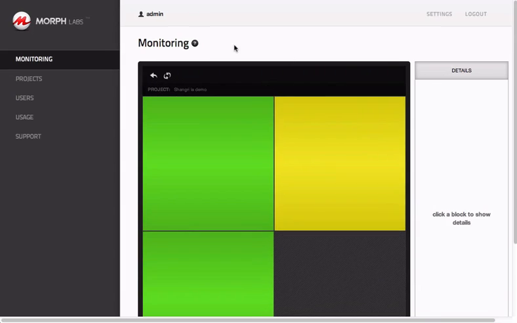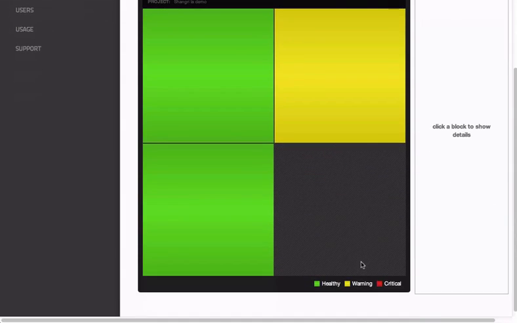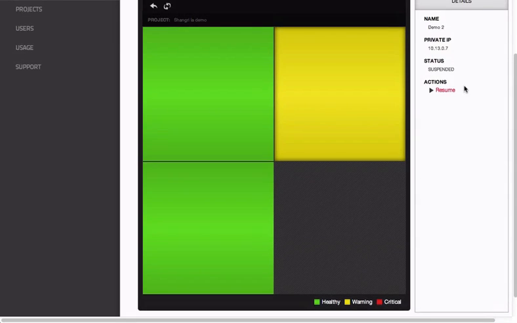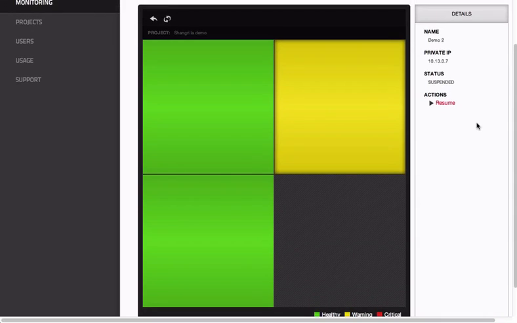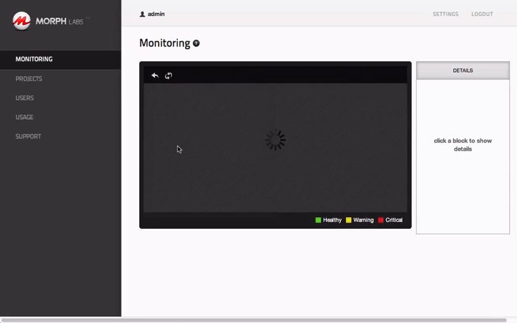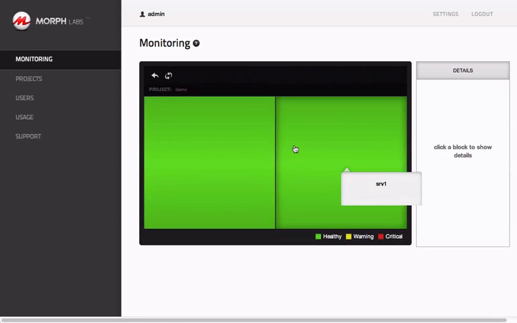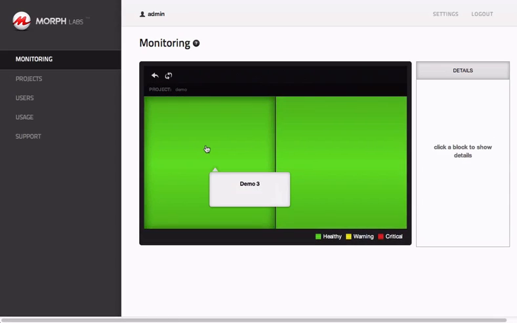If we double-click, it'll show us the number of virtual machines that are in that project and the health of each VM. And we see this one VM is listed as status suspended. So it's showing us a warning status, meaning there's nothing specifically wrong with it, but it's not running. So if we were expecting all the VMs to be running, we'd know to take a look at that one. If we go back into the other project with two running VMs, we see there's both green.